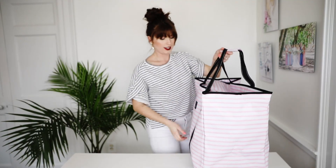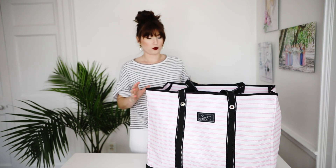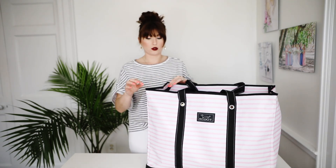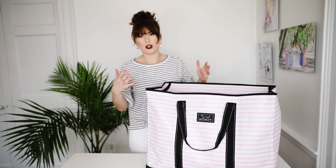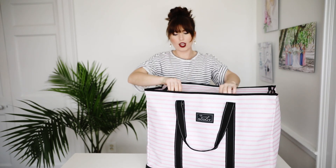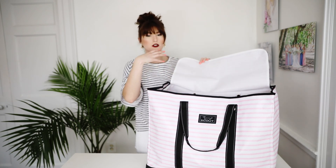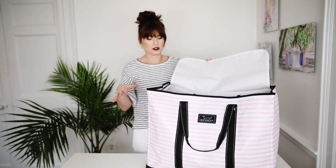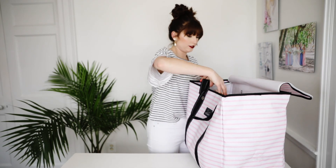Next, we're going over everything that's in this Scout bag. It's really big but it's the only bag I've found that can hold the weight of all these items. Scout bags are really durable, thick, washable, and well made. Inside I throw not just my styling stuff but also snacks, water bottles, and anything else I need — all in one place. I'd rather carry one giant bag than four smaller ones.